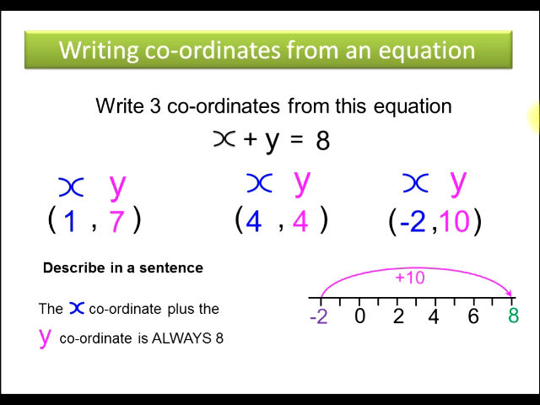So ask your teacher now for some equations of straight lines and try and form any type of coordinate you want. Now your teacher might show you a way of putting these coordinates into what we call a table of values, and that's just to tidy things up. But to start off with, you just want to be encouraged to make any coordinates that you want so you can understand this mathematical language in simple English words. Best of luck.